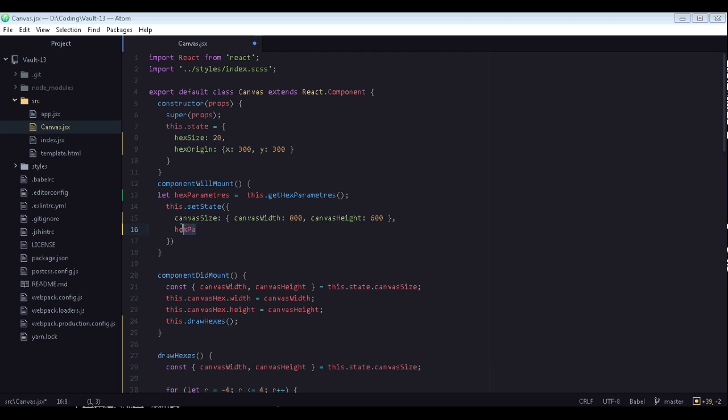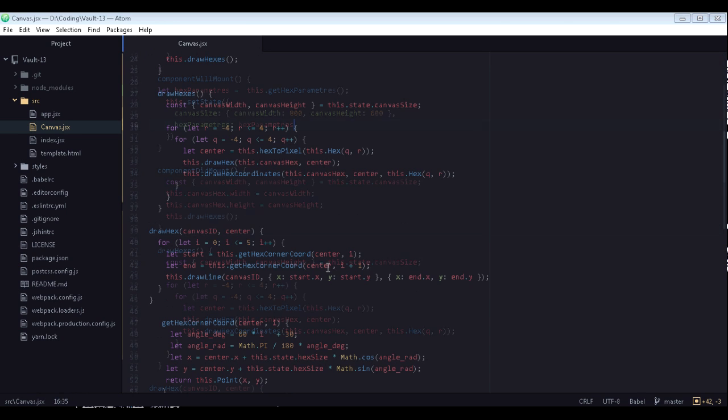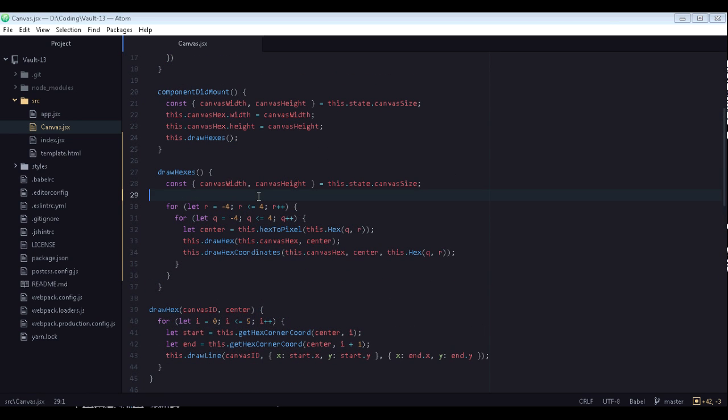So we'll create an object with the name hex parameters and assign to it these hex parameters. So we now have parameters of the hexagon in our state, and now we can access them right here.